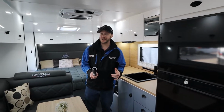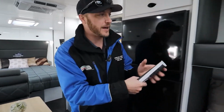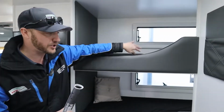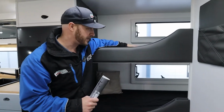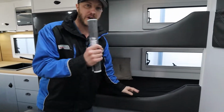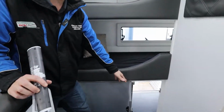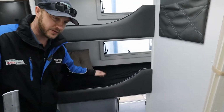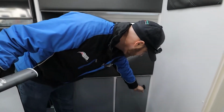Now here we are on the inside of this great, awesome looking bunk van. Over here, I'll quickly show you the bunks. There are 2 bunks here. I'm pretty sure they're 6'2" in length. 2 of them, comfortable mattresses on there as well for the kids or young adult, whatever you might have. On here, as I mentioned on the outside, that's the access to the underneath the bunk to the external storage, and of course you've got internal access to that storage as well.